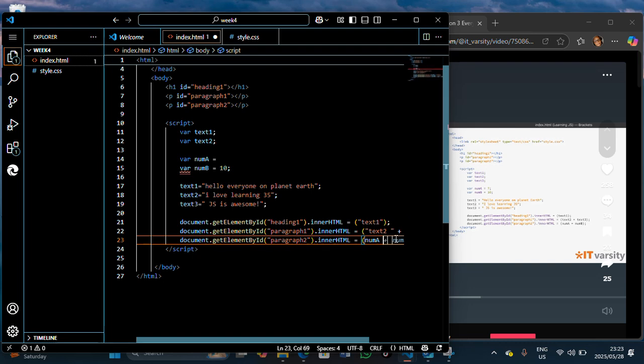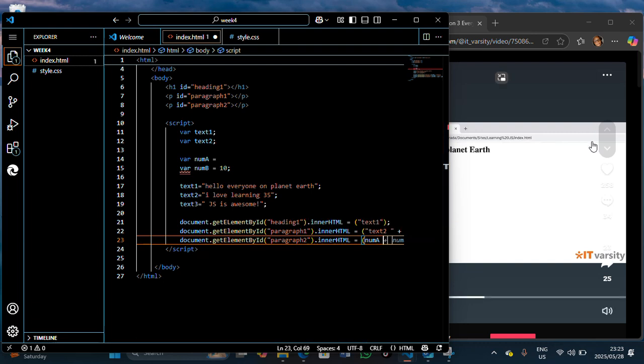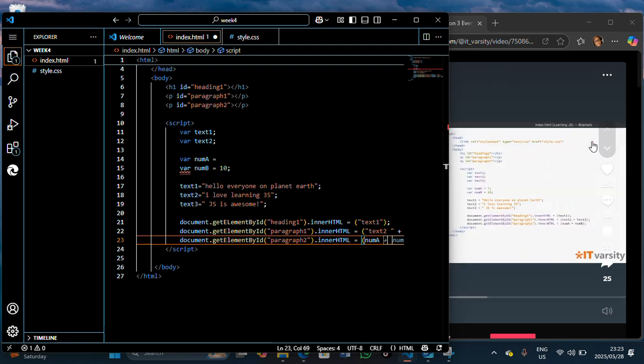Let's check it out. Save and refresh. And sure enough, JavaScript added the two numbers together and provided us as output the sum of those two numbers. Awesome. So just because variables are declared as numbers, as integer numbers, they will behave like numbers.